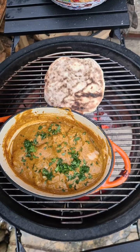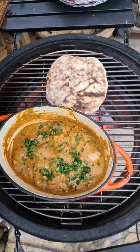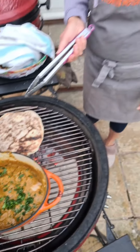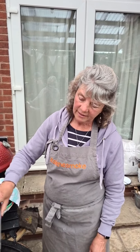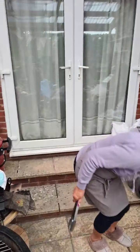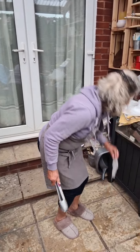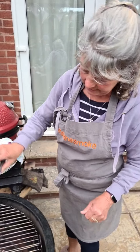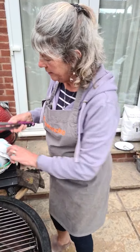And then we'll let it cook for just a little bit longer. I'm also going to put, I've got a chicken in the fridge, I'm going to stick my beer can chicken in, because that'll only cook in about an hour and a half, and that'll be tomorrow's lunch with a salad. So yeah, okay, that one's done.